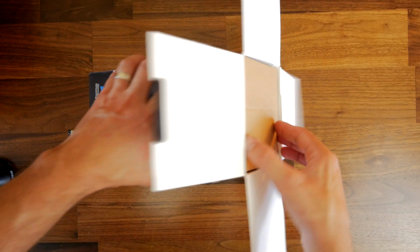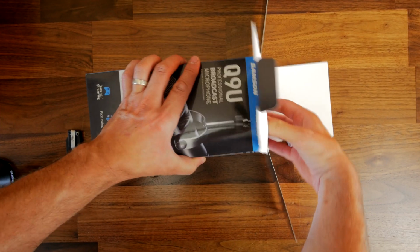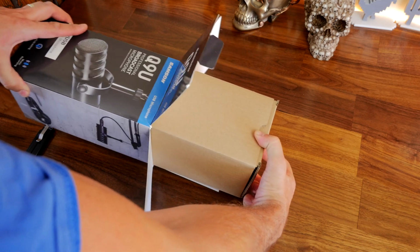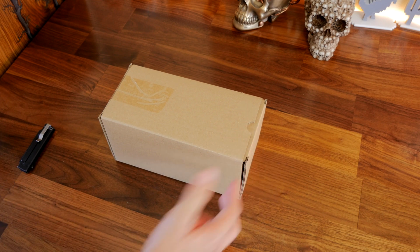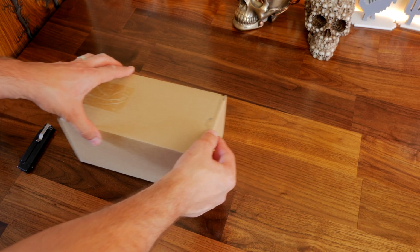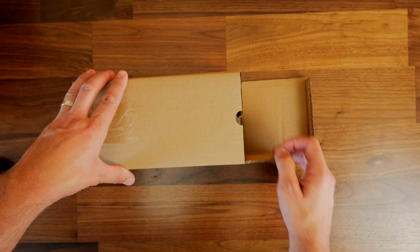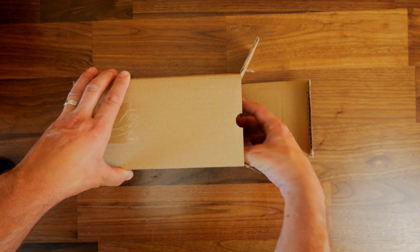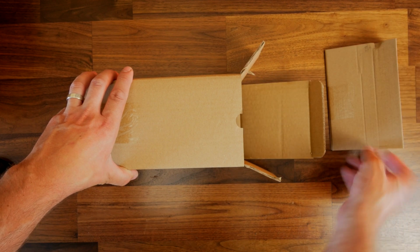It is obviously affordable, and yet it delivers a really good capture quality, which is very similar to my usual mic that I use, which is a Shure SM7B, which costs about twice the amount of money, so substantially more, and yet delivers a very similar sound. There are, of course, some caveats to that you will notice as I go through, and as I talk to you about the lowlights of it later on. However, it is an interesting microphone and a very nice setup.